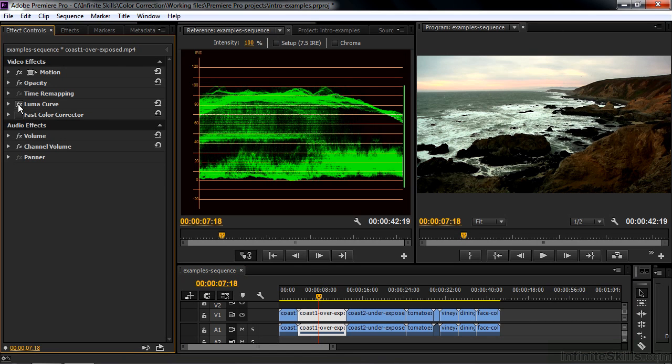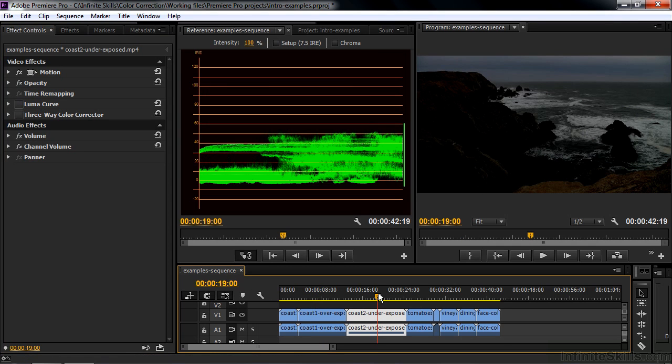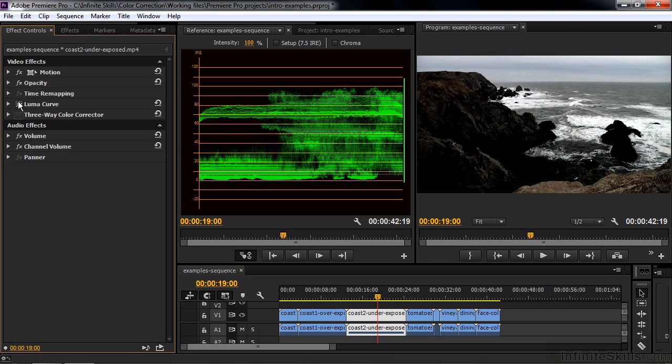But sometimes when you change the exposure, you also change the color a bit. Perhaps we want to enhance the color just a bit, so I use the fast color corrector just to give it a little bit of a warmer feel there, a little bit more like a sunset. Next clip is seriously underexposed, and when you have a seriously underexposed clip and fix its tonality, lots of times you end up with kind of a desaturated clip. So I'll fix the tonality here using the Luma Curve, and you can see, okay, now we've got it properly exposed, pretty well anyways, but it looks kind of black and white.